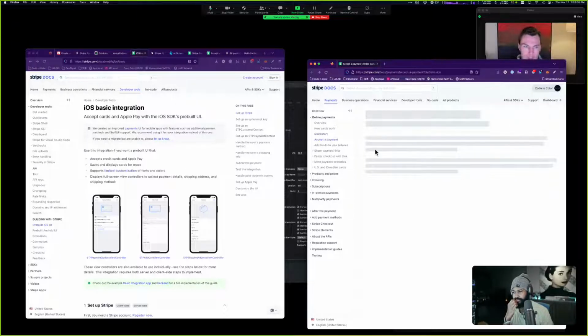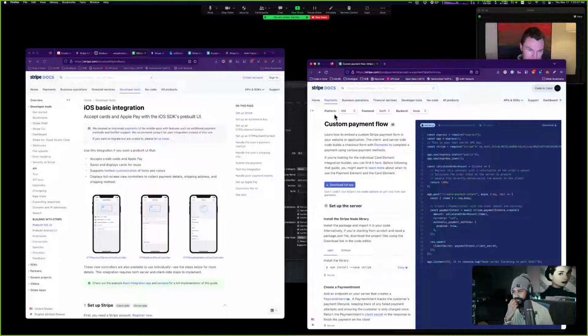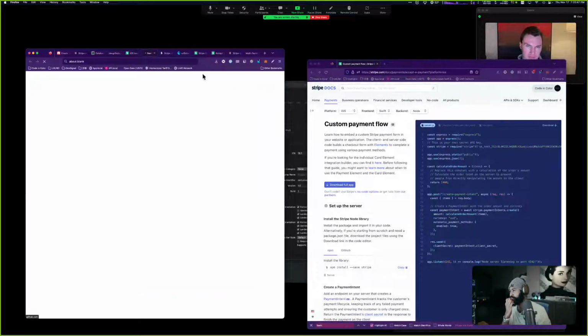Hmm. Okay, so here, go check out our example basic integration on your left-hand web browser. Check out the basic integration app. It's in the green bubble. Do you have a Stripe account, by the way? Yep. It's logged in already. But I may have to create a new thing because I don't want to use that.